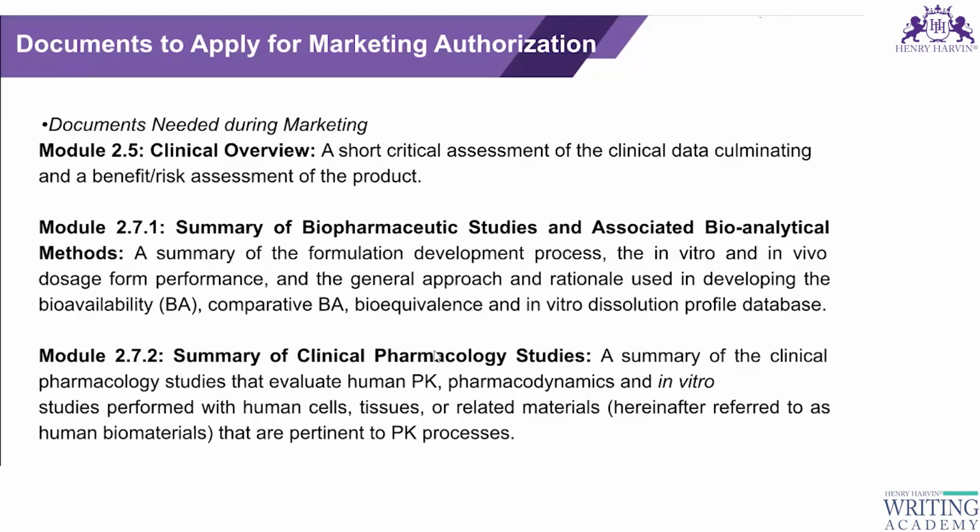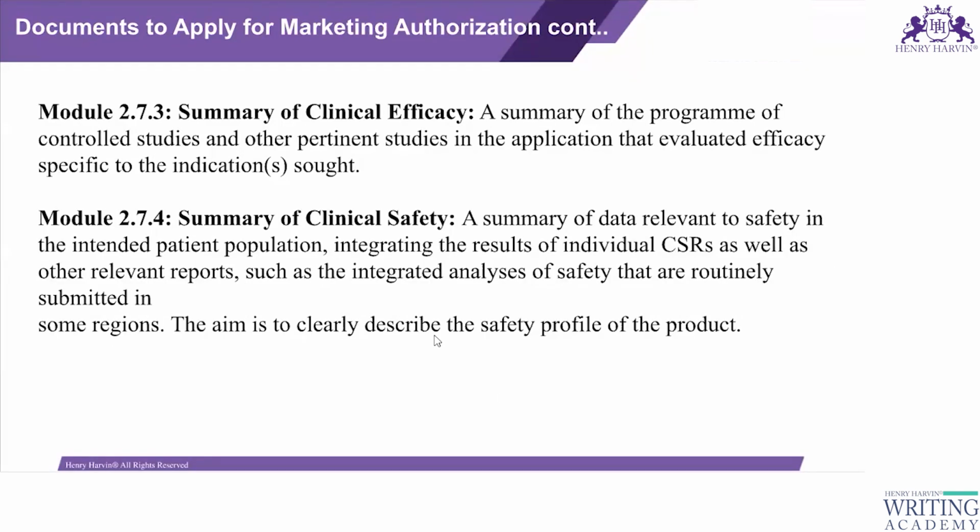The next is module 2.7.3. In that you have to include the summary of clinical efficacy, which contains the summary of the program of control studies or other pertinent studies in the application that evaluated efficacy specific to the indications sought. So here you have to write the summary of the program of the control studies, meaning all the studies conducted to get knowledge about the efficacy and how the efficacy of a product is evaluated. Okay, and what the efficacy of a product is for the particular indication for which the study is being conducted. So that information you have to provide.